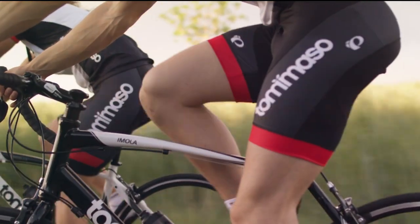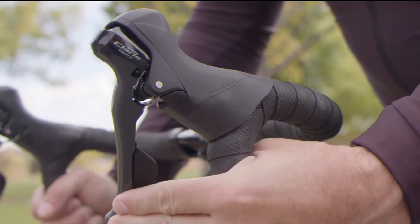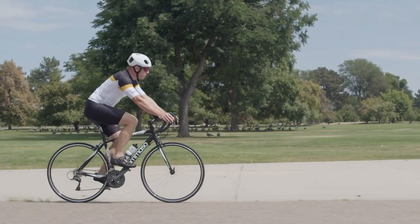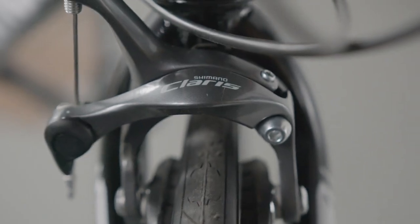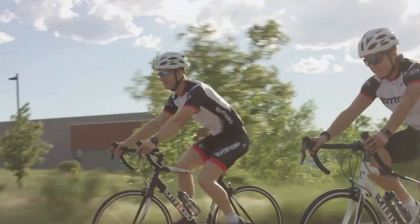Emola Tomaso. The Emola is an excellent choice for anyone looking to get into rapid road riding. The Emola is a road bike with rim brakes, 25c tires, and an 8-speed cassette with a narrow 11-28 tooth range. Riders in hilly locations may like the Shimano triple crankset's simpler gears, but those wishing to ride on dirt or gravel will be happy looking at alternative bikes.